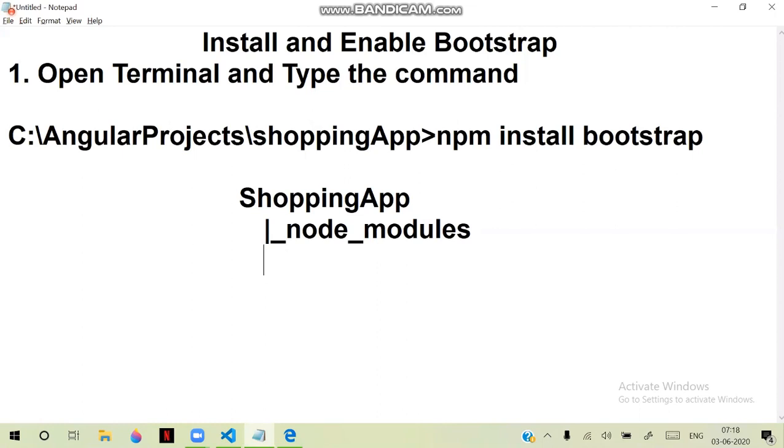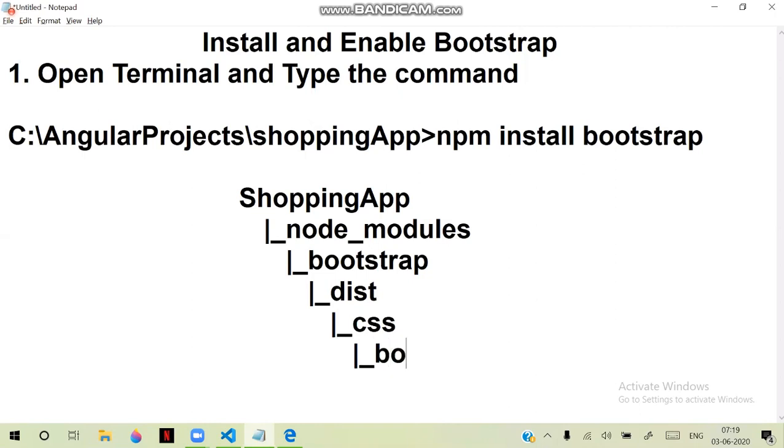In the node modules folder, you will have Bootstrap. In Bootstrap, you will have dist, and in the dist folder, you will have CSS. In the CSS folder, you will have the main file.